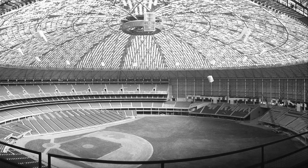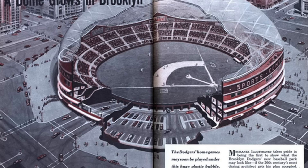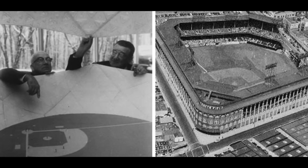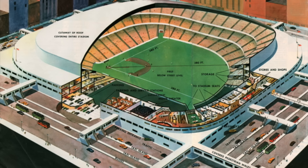Looking at the older models for the Brooklyn Dome, it's almost funny how ridiculous the old stadium models were — it's like a balloon. You can't even make out where the upper deck or lower bowls are. There's also a really interesting rendering of a Brooklyn Dome that would be fully enclosed with zero natural light, but would include a shopping mall and a movie theater. Could you imagine something like that being built today? Maybe the Orlando Dreamers are trying to do something like that.